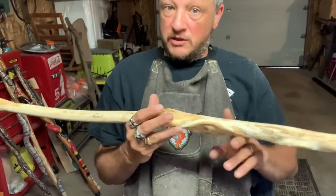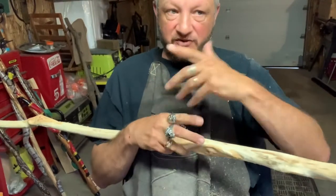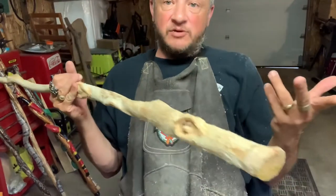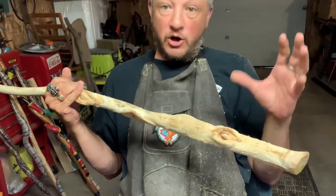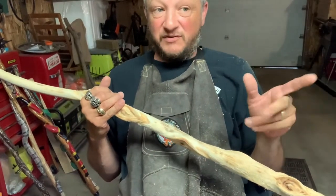I'm doing long sanding where I'm not getting in there detailed where I can cut myself up like I did last time. So the next step will be to sand it down smooth. We're going to go through harsh, like 80 grit, all the way down to probably 250 at the most.